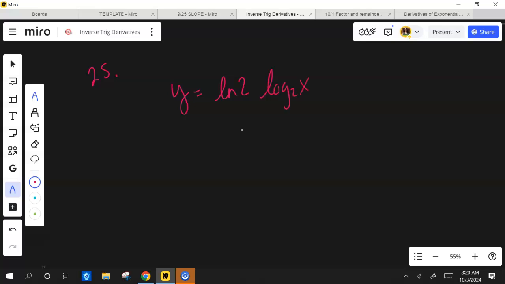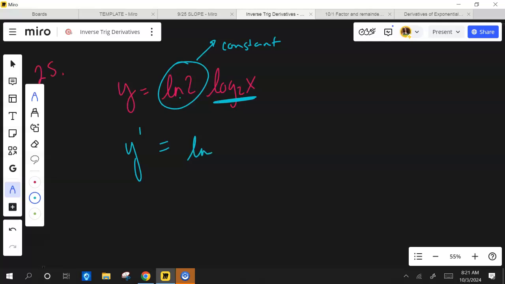All right. Log base 2 is a constant. Okay, so treat it as such. There's no variable in there, so it never changes, so I treat it as a constant. Which means, remember, whenever I do a derivative, the leading coefficient, if it's a constant, can come out. So I'm really doing log 2 times the derivative of log base 2 of x, because you can pull that constant out.